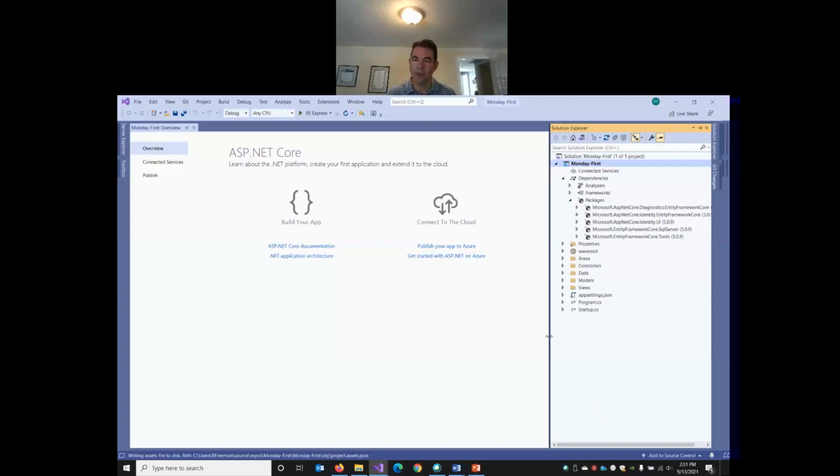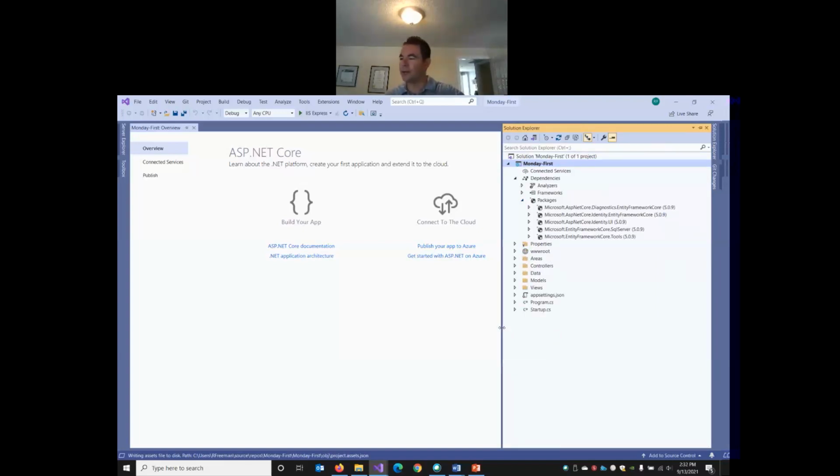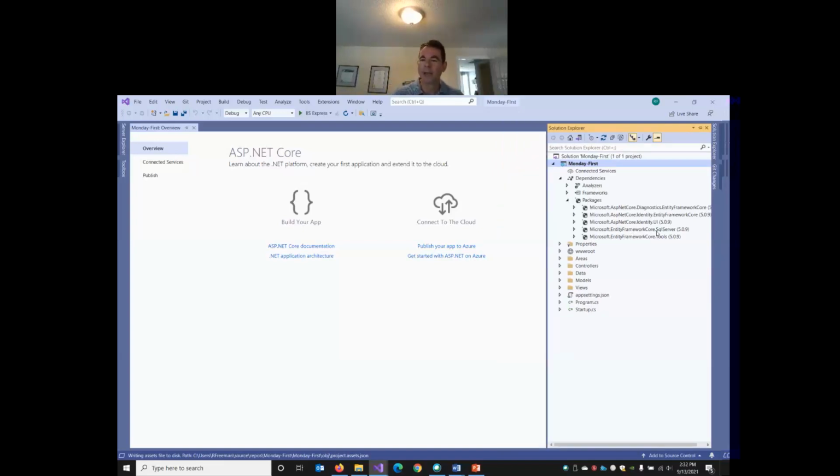So because we chose individual user accounts, we've got some packages related to security. This is these identity packages. And then we've also got libraries for connecting to SQL Server. So the data access library is called the Entity Framework. It's kind of like we use PDO in PHP. In ASP.NET, we use Entity Framework. That's a library for letting .NET talk to a data source. So we've got a few packages already configured so our app can connect to SQL Server.